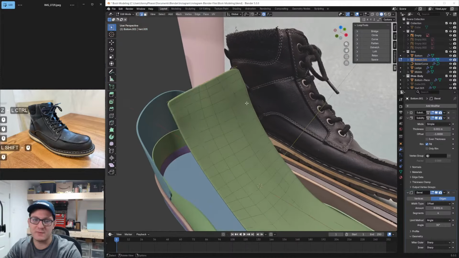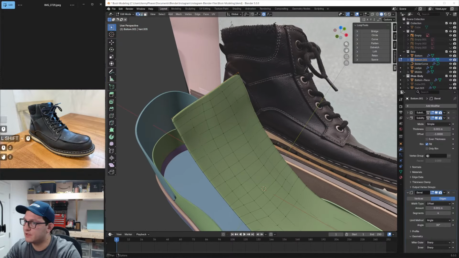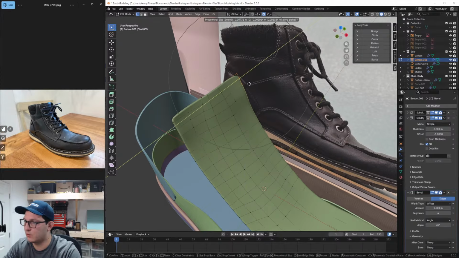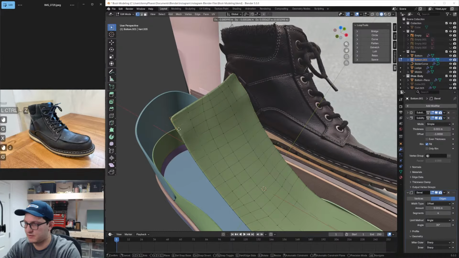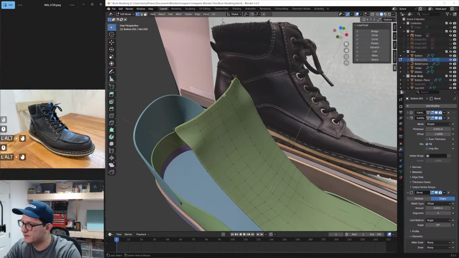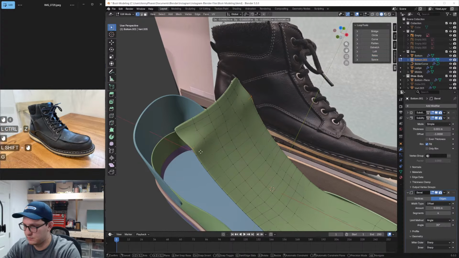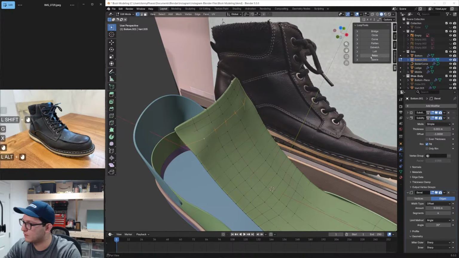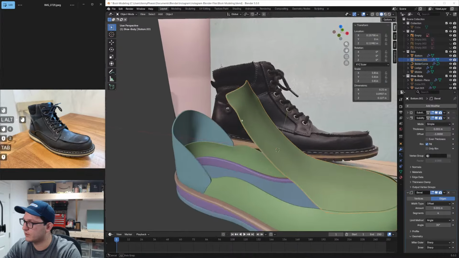This is a cool example of what relax does. Ready? We go up here, we take a few of these, bring them back a little bit on the Y, sorry, the X. There we go. Bring these back on the X. And then if we select this top loop and click relax, it kind of curves it out, right? So we can get this almost staggered look. Gotta bring these back too. So it starts to kind of bow out.